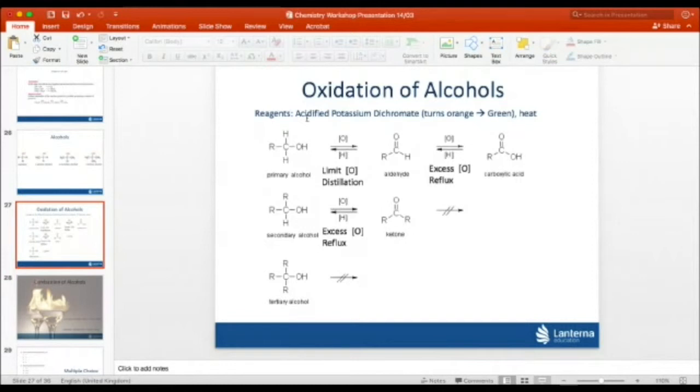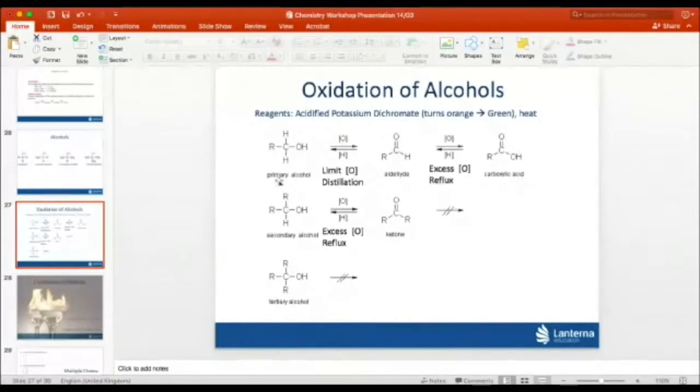Okay, and from there it's quite easy. For your primary alcohols, so this carbon that's bonded to one other carbon, with a limiting oxidizing agent, the O in brackets means oxidizing agent, which is this acidified potassium dichromate. If you've got a limiting amount of that, it will become an aldehyde. You'd also have to distill it. For those of you that don't know what distillation is, basically you just heat your primary alcohol, and as soon as it becomes an aldehyde, you filter it off. It's complicated apparatus, it doesn't really matter, you don't need to know much more than that. But basically, as soon as the aldehyde is made, it's taken away from the reaction.